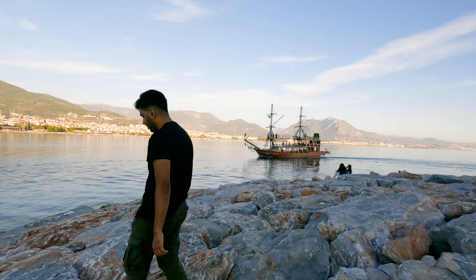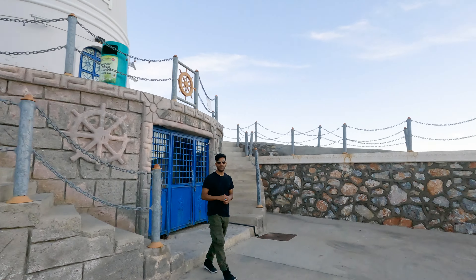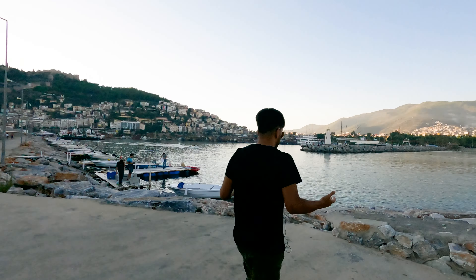You'll find many people taking pictures by this iconic lighthouse and it is especially mesmerising during the sunset. Recently I was at the lighthouse with two of my friends and we all agreed that the lighthouse is an amazing spot to have deep chats at whilst looking at the surroundings in the form of the sea, the Red Fort and Alanya City.